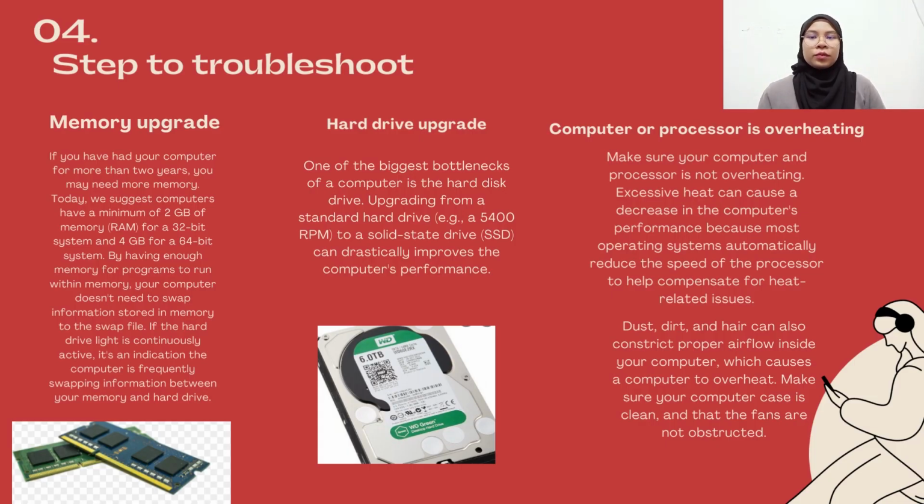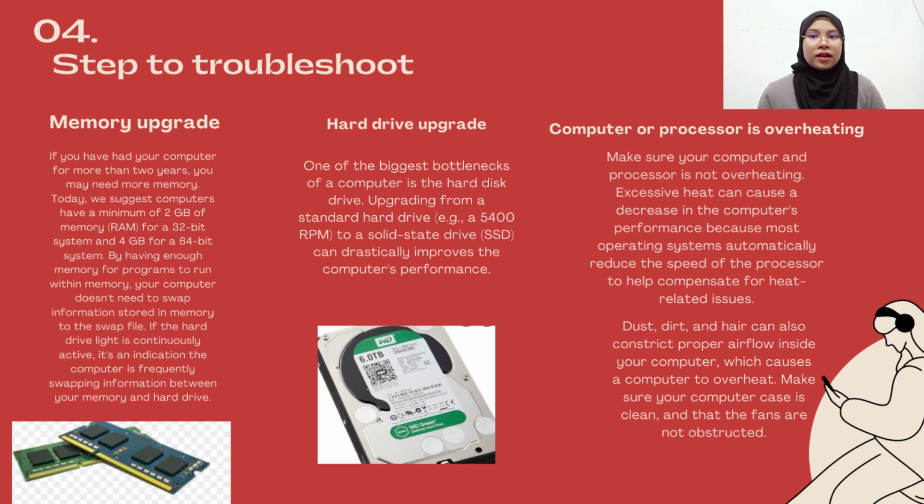Next, we have memory upgrade. If you have had your computer for more than 2 years, you may need more memory. Today, we suggest computers have a minimum of 2 GB of memory for a 32-bit system and 4 GB for a 64-bit system. By having enough memory for programs to run within memory, your computer doesn't need to swap information stored in memory to the swap file.